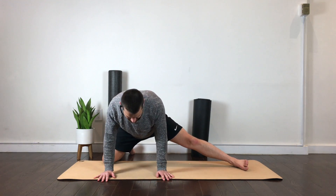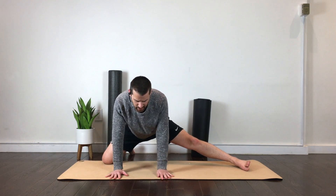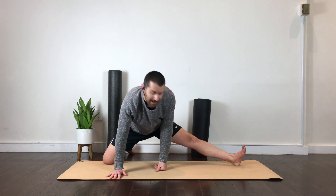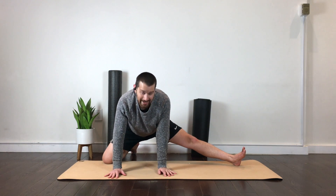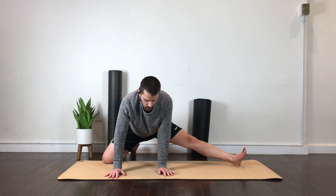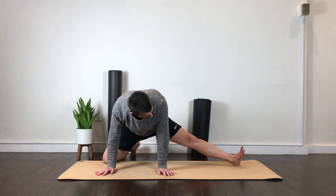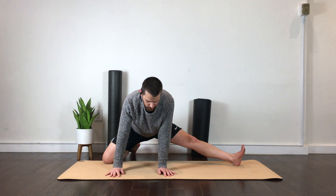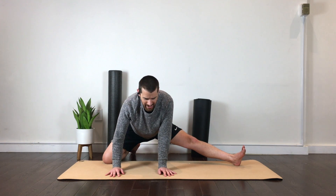Again, push down with that foot as I draw my hips back and down, focus on my exhale, and get a little bit more range of motion. Then we're going to kick that toe up, maybe a little bit wider, draw those hips back and down, feel that stretch, focus on that breath, and then one more. Here we go — pushing that heel down, really opening up that inner thigh, feeling that stretch, staying tall, exhale, and relax.